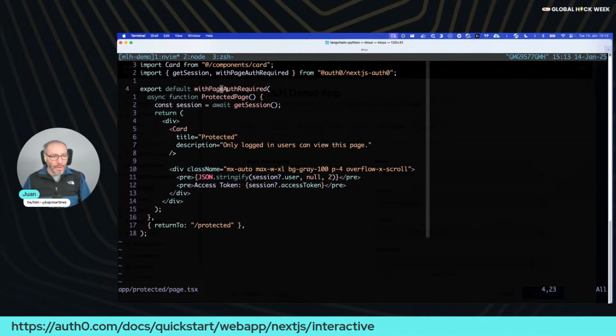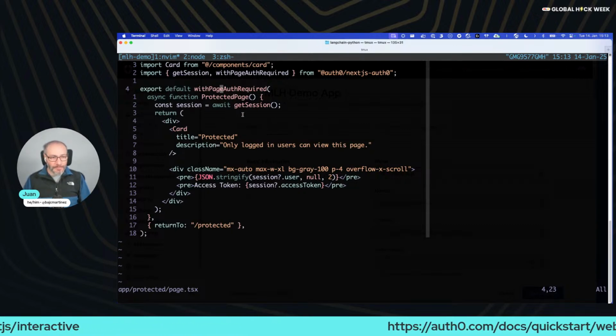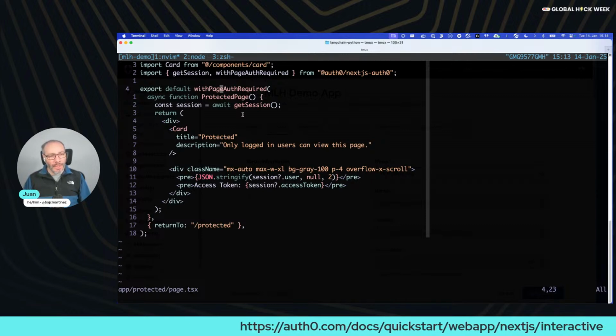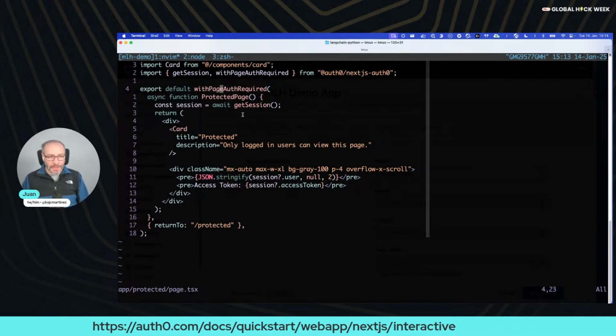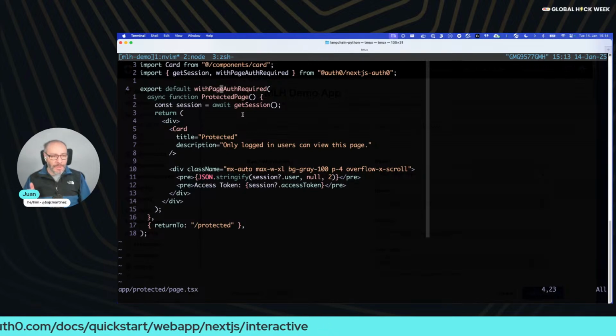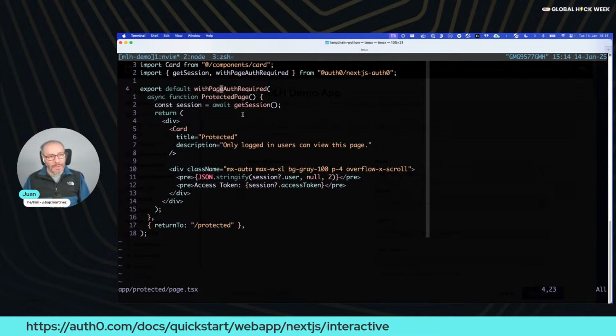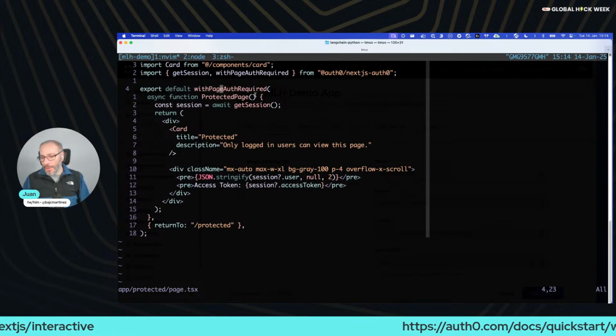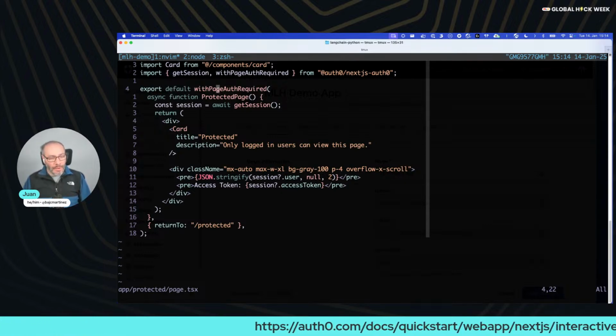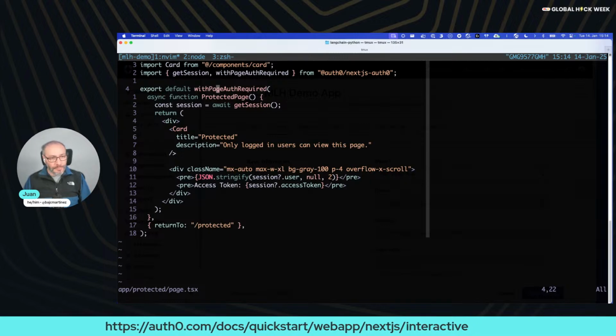So this is just a wrapper for all of our pages in case we want to have authentication on that particular page. There are other ways that you can do that, and I recommend that you check out the Next.js SDK documentation to see other ways that include, for example, the middleware or doing manual authorization checks in your page code itself. So pick what is best for your use case. In our case, where we want to protect only individual pages, I opted for using this method, contrary to the middleware, but the middleware option is also a great option when you want to protect more of these pages under the authentication.